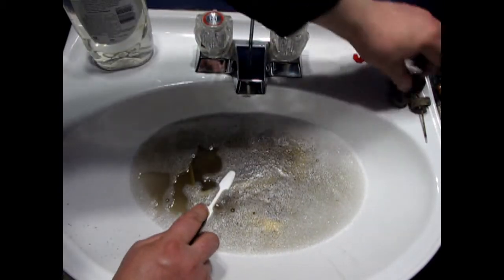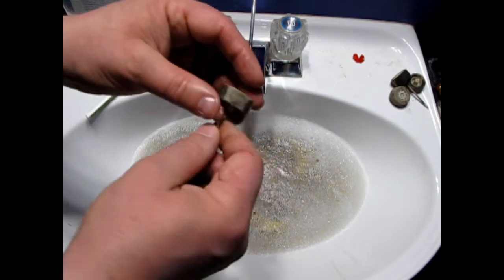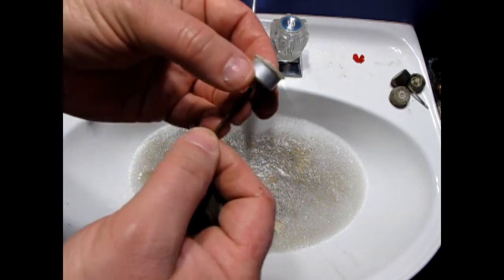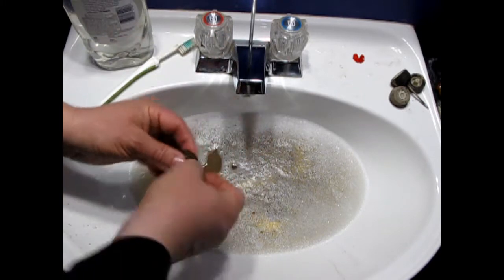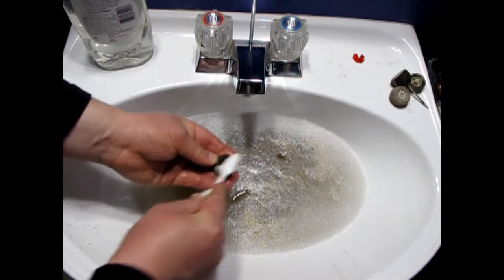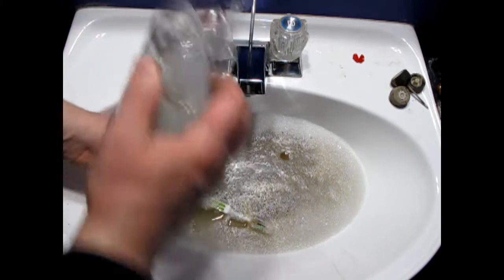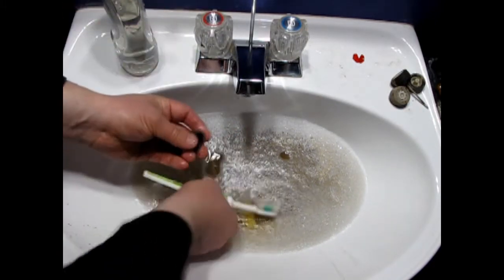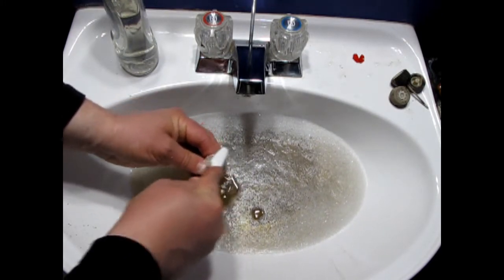There we go. Now the tires. Now this is something I noticed. If we pull the tire back, you can actually still see some of the chrome on the rim that didn't get eaten off. And tires, I always find, are the hard ones because there's something about this High River flood that just sucked the dirt right into the tires. Use a little dish soap here. Let's scrub away.